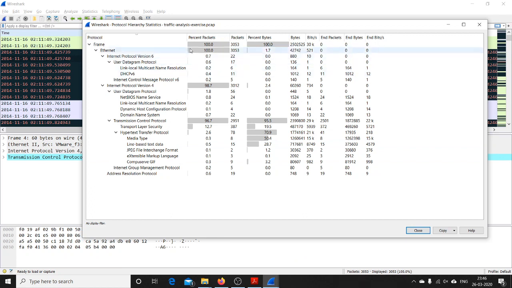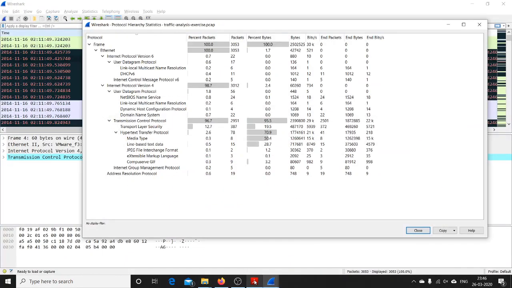So here I'm going to concentrate on the IP version 4 part, since it accommodates nearly 98.7 percent, most of the traffic. So I'm going to concentrate here on the IP version 4 protocol. This includes the subheadings again: user datagram protocol, the transmission control protocol, and the hypertext transfer protocol. Under transmission control protocol, I have the hypertext transfer protocol, HTTP.